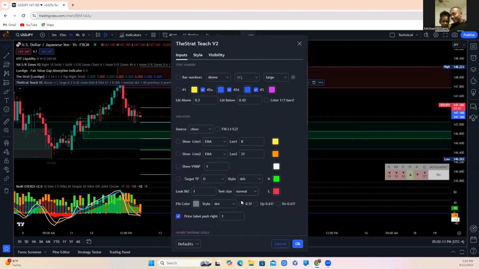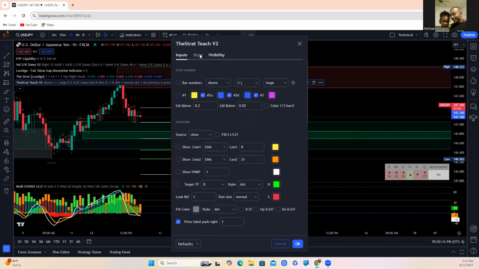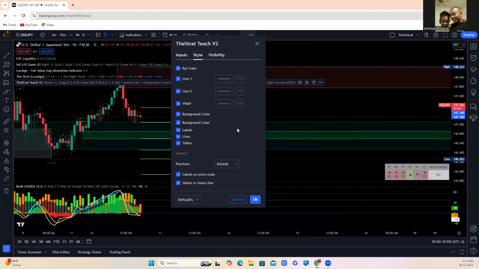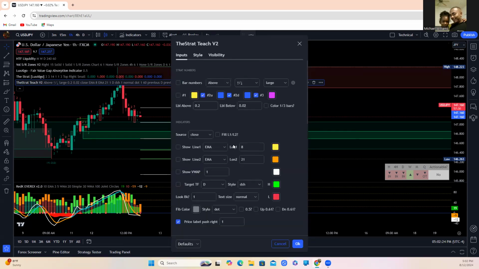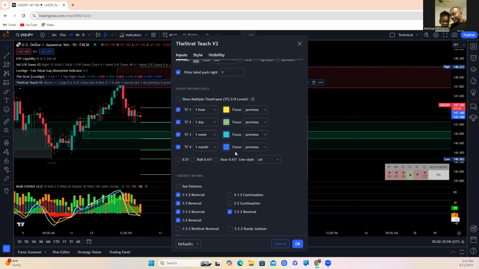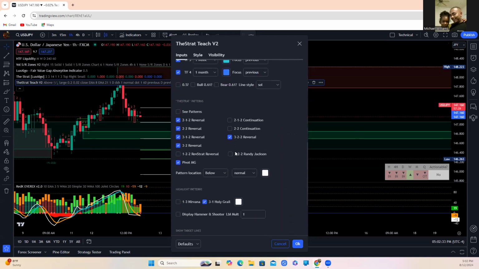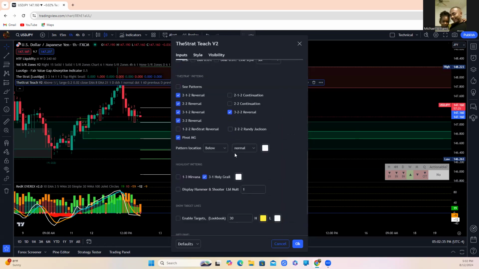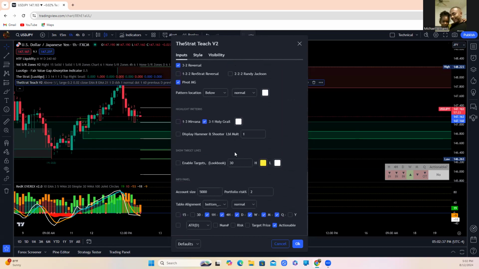All right, time frame, indicators. Let's go to style, see what we got here. Labels, background, line, VWAP. Let's go back, because obviously I do have something checked, right? Show multiple time frame. No, that's not what we're doing. So we got the pivot machine gun, holy grail.